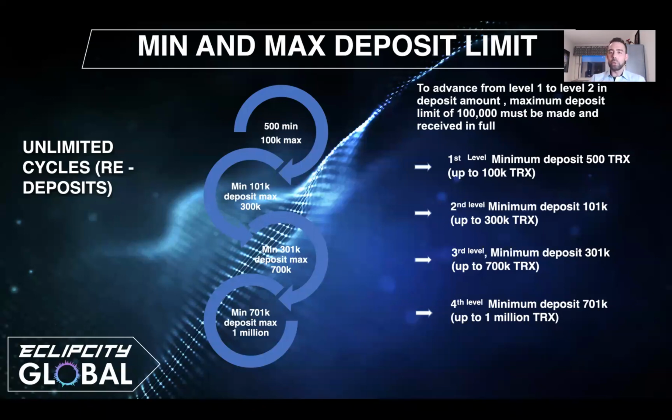So you can build yourself a substantial residual income through the daily 1%. By reaching level 4, making a deposit and contribution of 1 million, you now have a daily residual income of 10,000 Tron. That equals right now to $300. And I believe that as a daily residual income, that covers anyone, anywhere in the entire world. And that is the point of this. The point of this is to build yourself a residual income with the daily 1%.